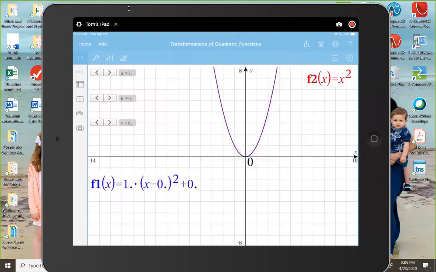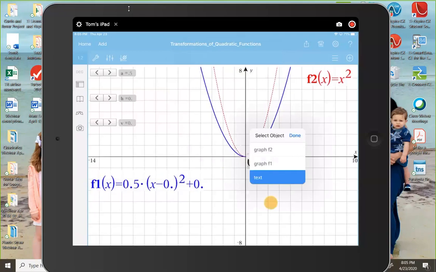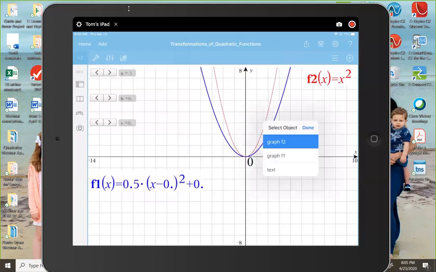If I change the a to, let's say, 1/2, now I'm looking at 1/2 x squared. My parabola dance still starts at (0, 0), but instead of going over 1 and up 1, I go over 1 and up 1/2 of what it was, which is 1/2. Instead of over 2 up 4, I go over 2 and up 2. Instead of over 3 up 9, I go over 3 and up 4 1/2, or 9/2. And then I do the same thing on the other side.